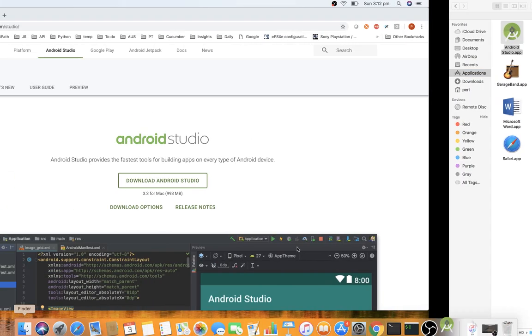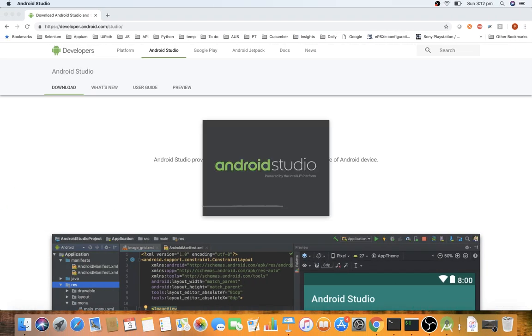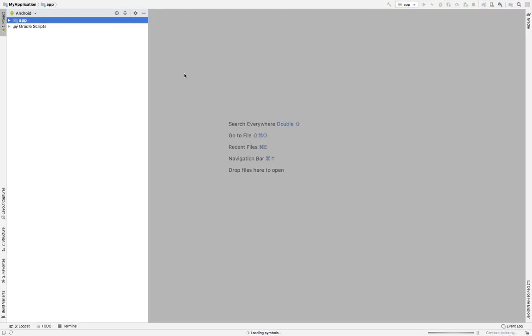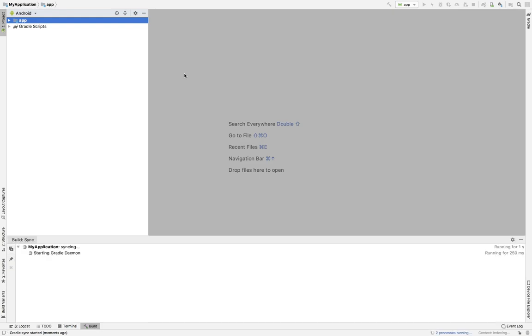So double click on it. It will open up the Android Studio. And we know what Android Studio is used for. It is used for building Android applications in two languages. One, Java. Number two, Kotlin. Two languages predominantly meant for it. I've already created a sample project. I've also covered the way you can create a sample app in my previous video, but this is just a sample. So we now know that we have installed the Android Studio.